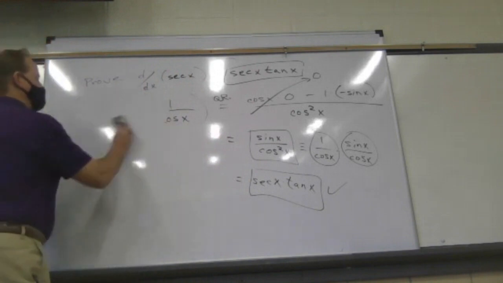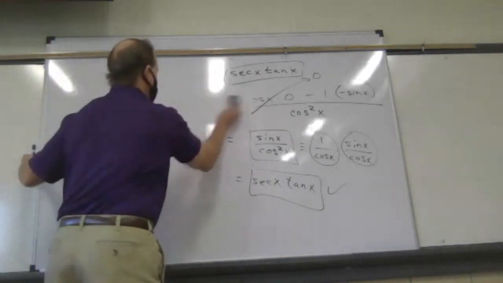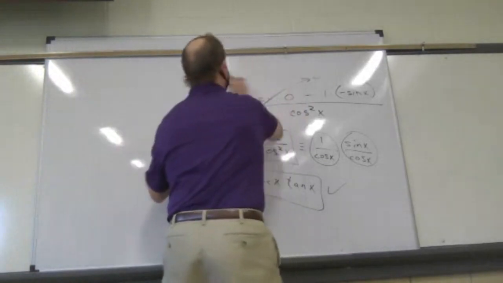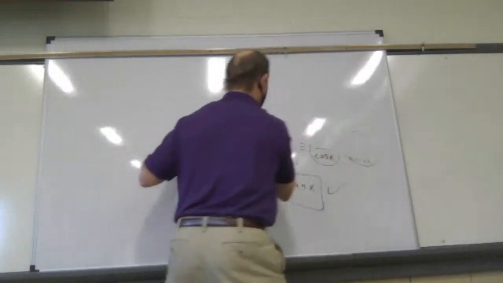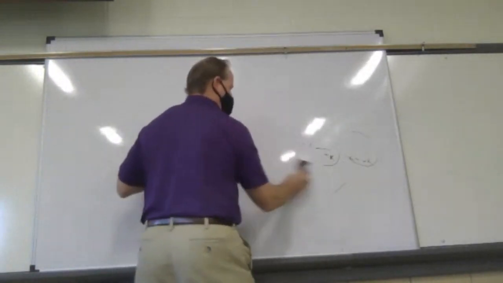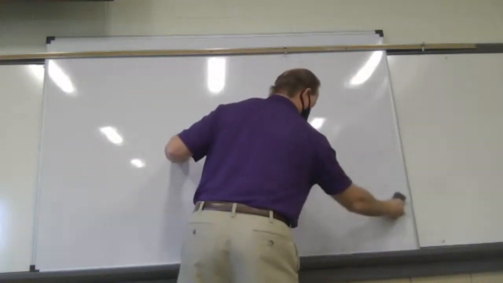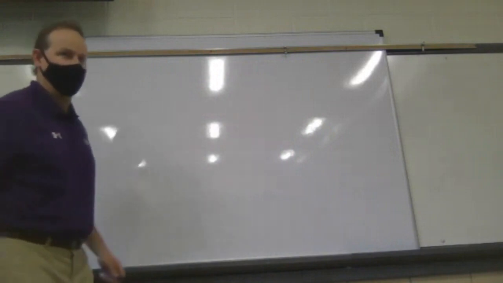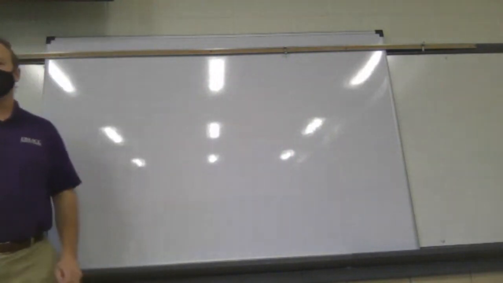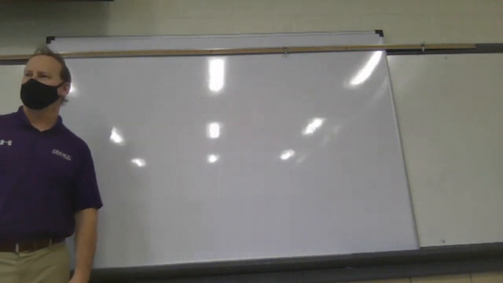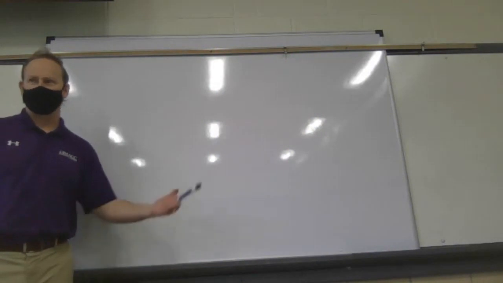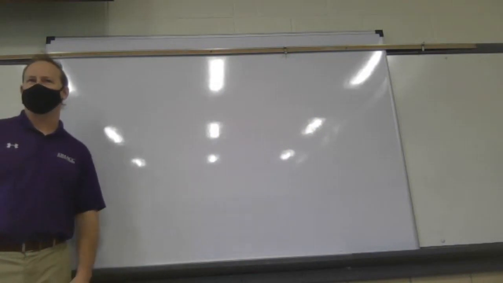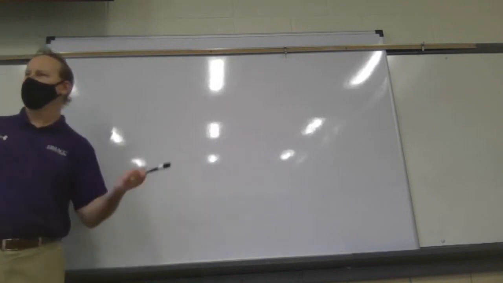So I do like proofs, proving them based on what you know. So we can accept those as facts. Those 6 that I wrote up, you need to know off the top of your head without thinking about it. Just like you know the derivative of x to the 5th power is what? 5x to the 4th. You don't even have to think about it, right? It's just that easy.